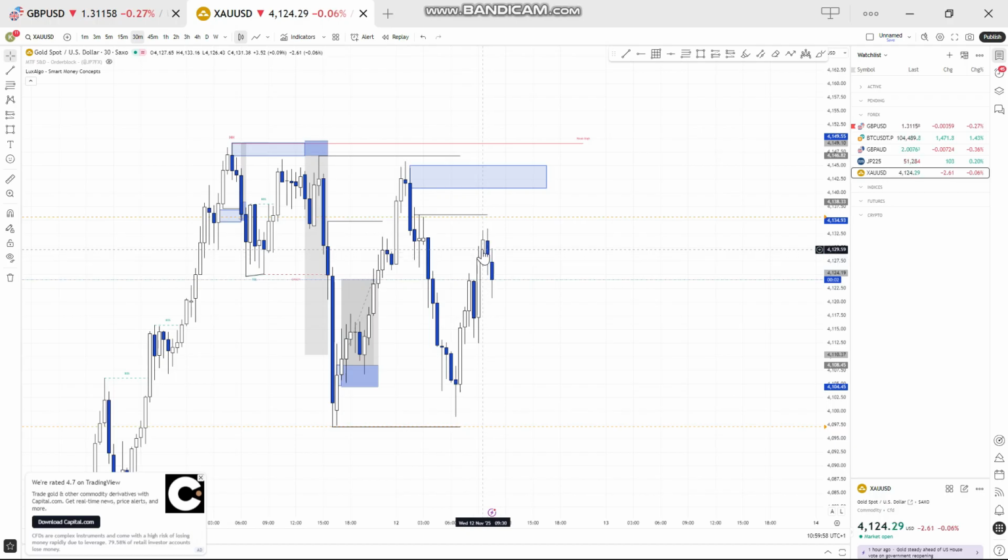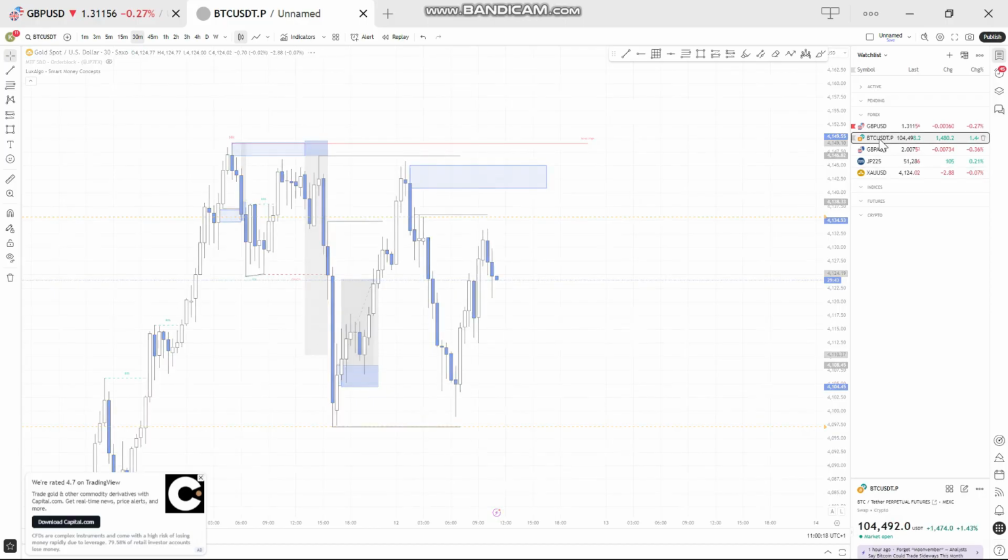So the second condition for another sell was if market did not break structure, I'll use the extreme, this other block here. And that's what we're looking at, this being our inducement for this zone. So because market has not done that, I'm not taking a sell on gold. I'll wait patiently.